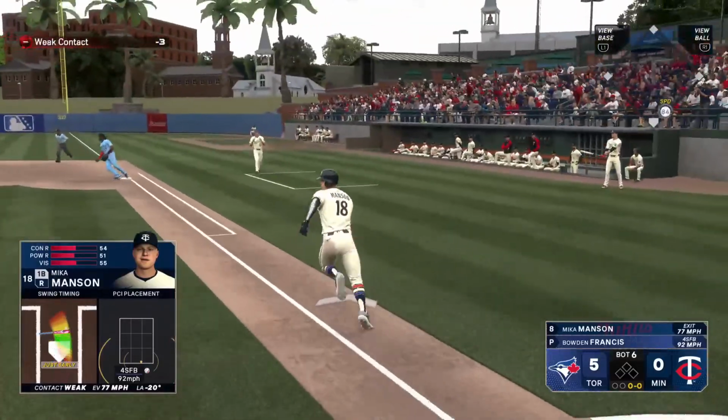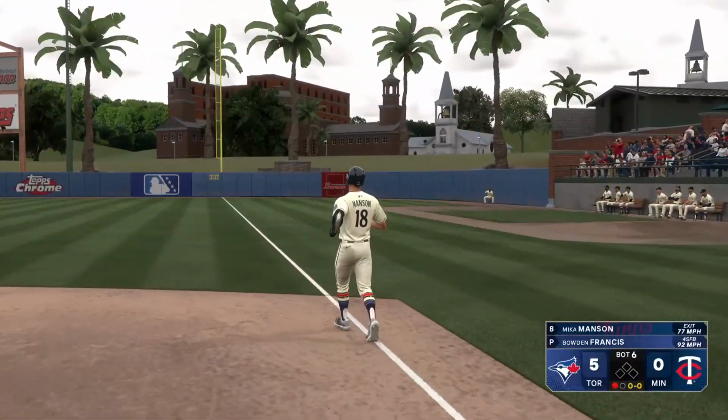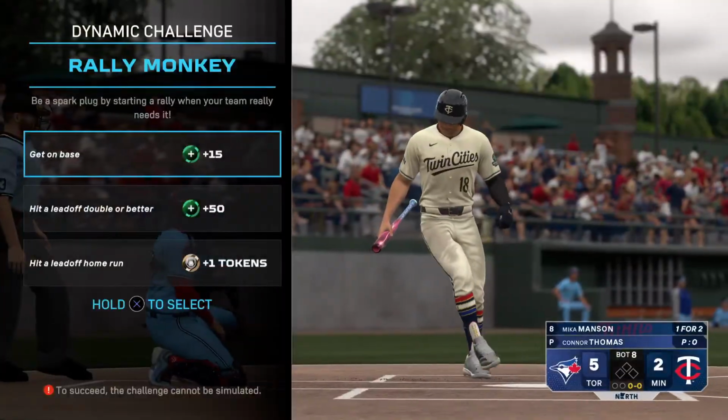Grounds 1 to short. To Young. Sends it to first. 1 away. Bottom of the 6th. Really nice job to get your first out of the ball game.